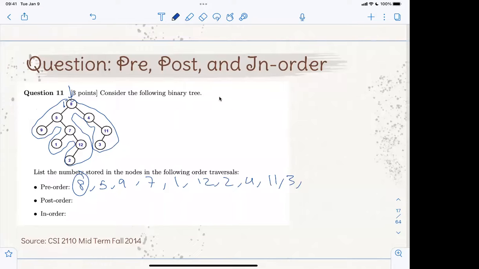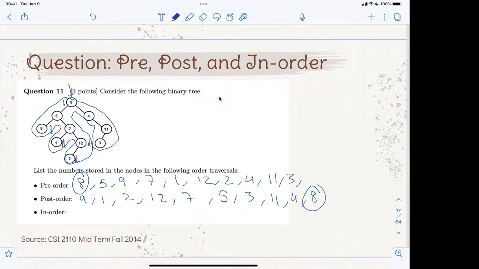So for post, you get 9, then 1, then 2, then 12, then 7, then 5, then 3, then 11, then 4, then 8. Again, root located at the end.